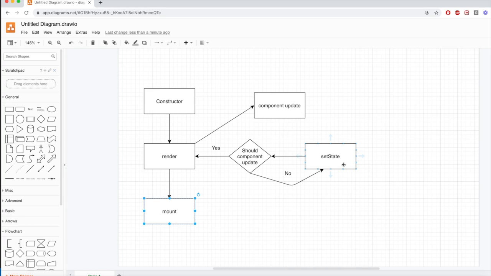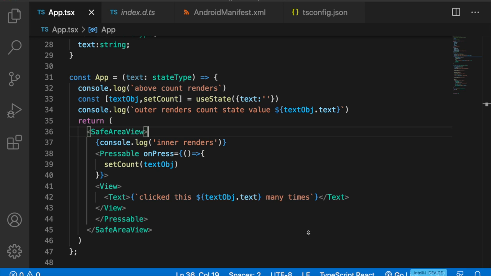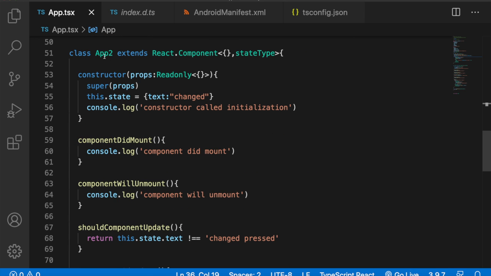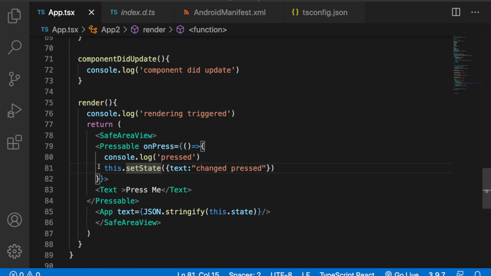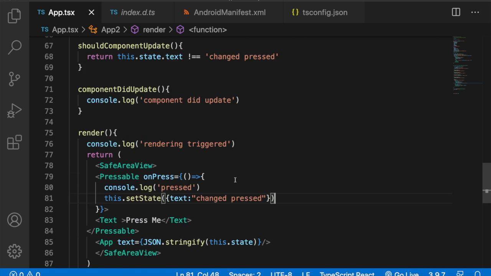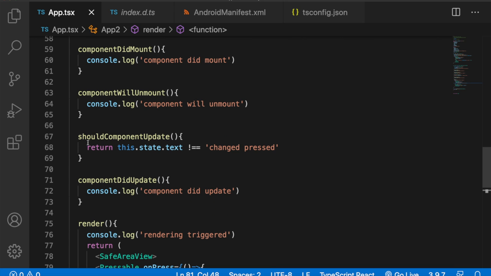And when we call setState, it goes to the shouldComponentUpdate method. So if we go into the class component, when I pressed the button and the change is pressed, we do a setState over here, and it goes to the shouldComponentUpdate method.